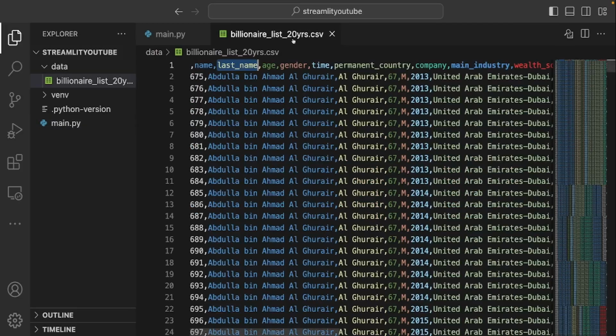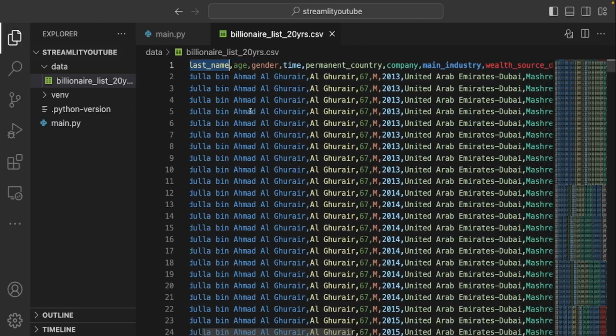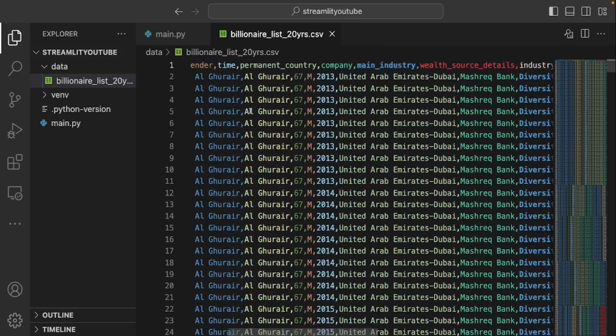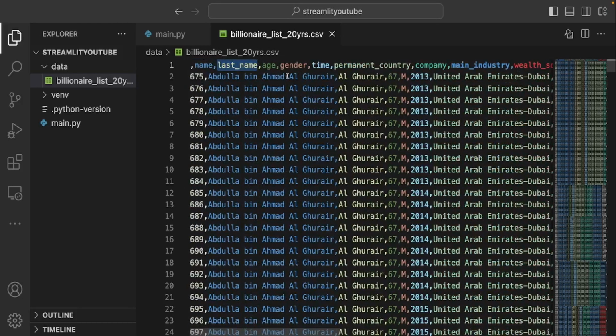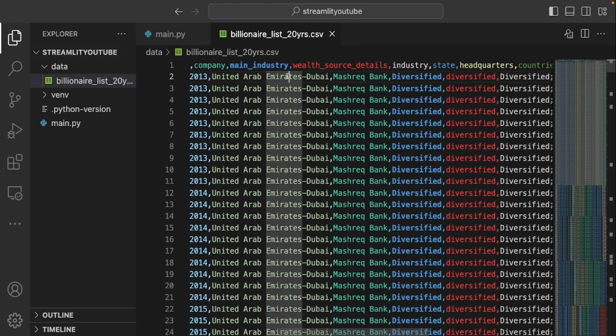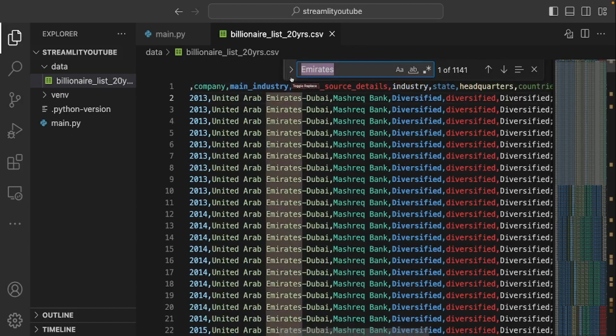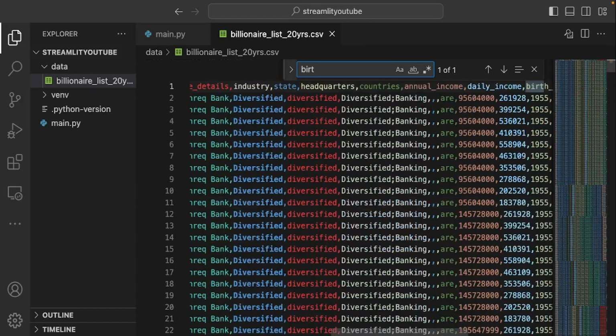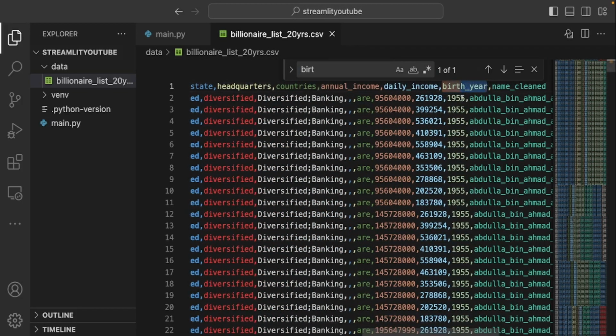So here, if you look at the birth year, I'm going to find it, Control F, birth year. So you see birth year is green, and here it looks like an integer. So this integer, we converted it into datetime.